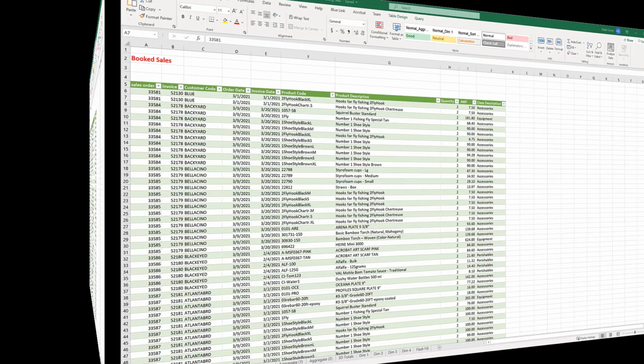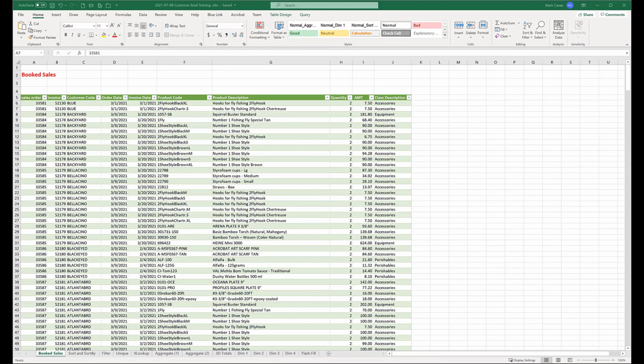Now, most of these functions, not everything we're going to look at today, but most of what we're going to look at today revolves around manipulating or extracting or sorting or finding out information from structured data. And the vehicle that we're using to show you these things is simply a live linked Power Query, so most of what we're going to do is going to be based on manipulating the data you see here.